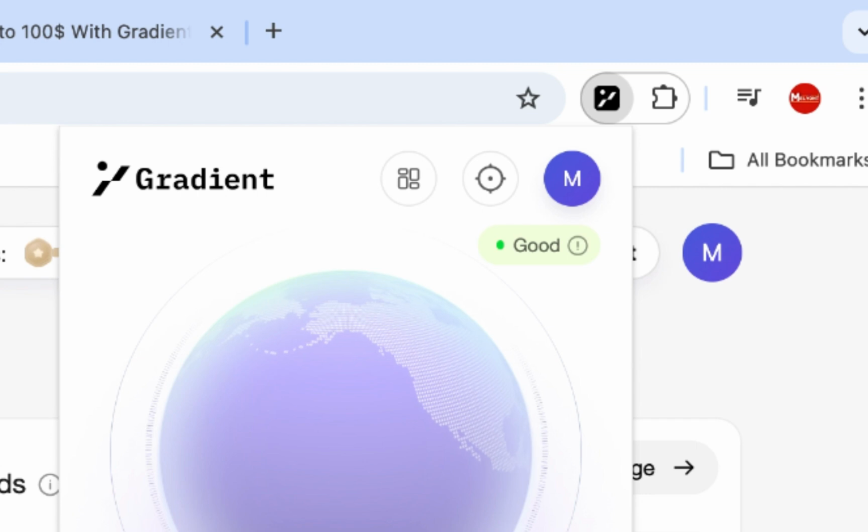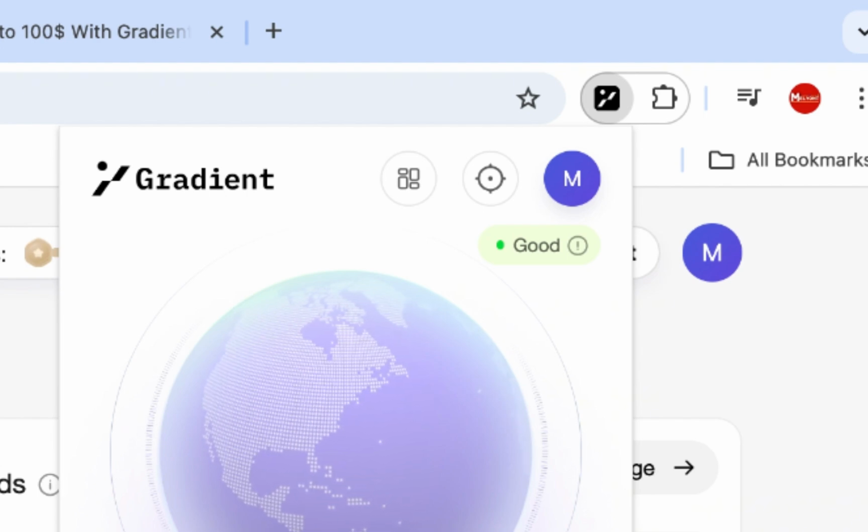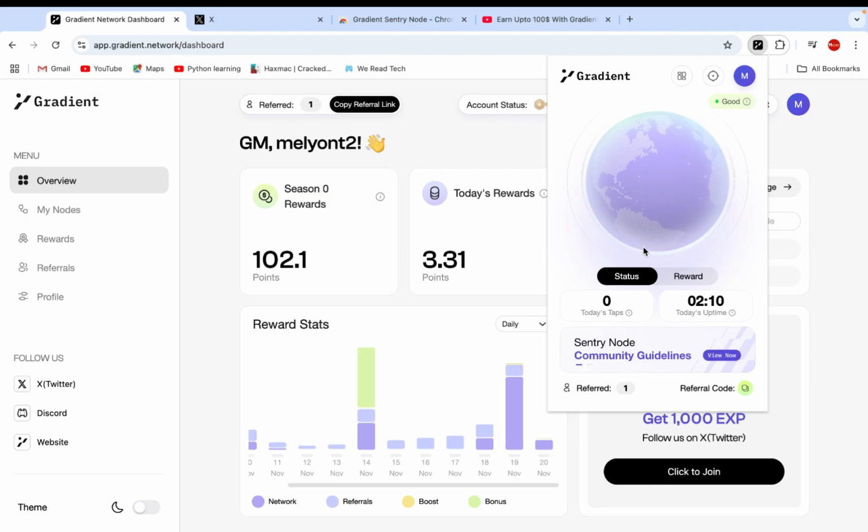That means under one network you need a single device that can be connected with the Gradient Network extension. If you connect more than one, you will face the problem. Make sure you follow this very carefully. If you can, you can do it with your family members' phones or laptops. But remember, it tracks your IP address.